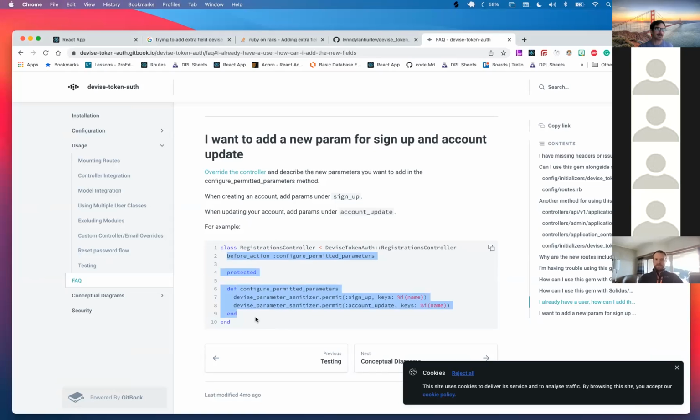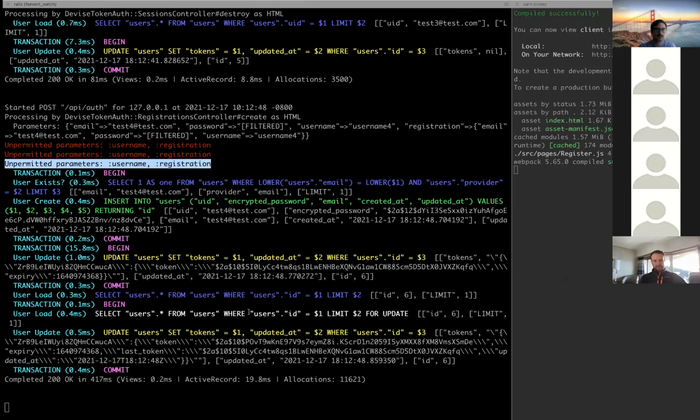And I think this kind of illustrates why we want to make this a protected method. I'm not going to do this in a registration controller. I'm just going to do this in my application controller.